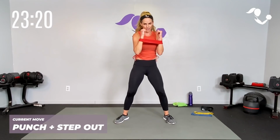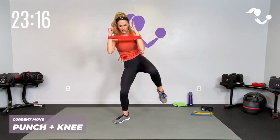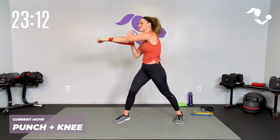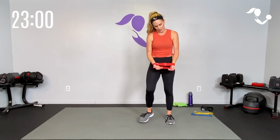Squeeze that core. Add the knee right here. Here we go. Punch and knee. Punch. Tension. Breathe. 4 more. 4, 3, 2, 1. Relax right here. Roll those shoulders back, right? Whew. There we go. Nice work, team.